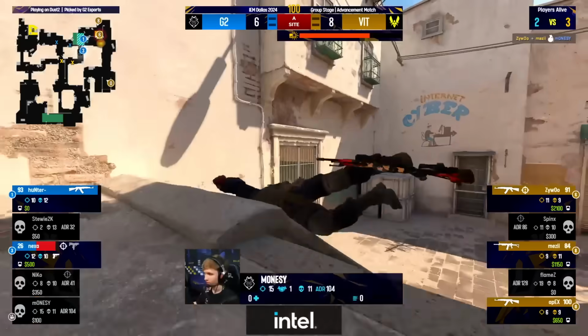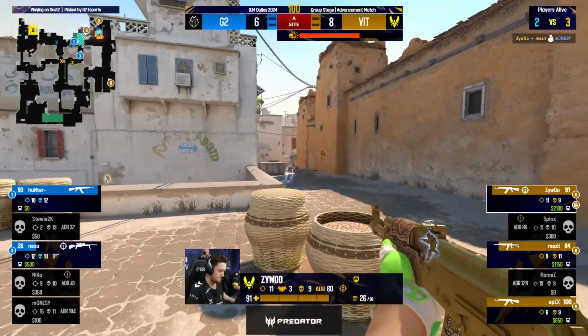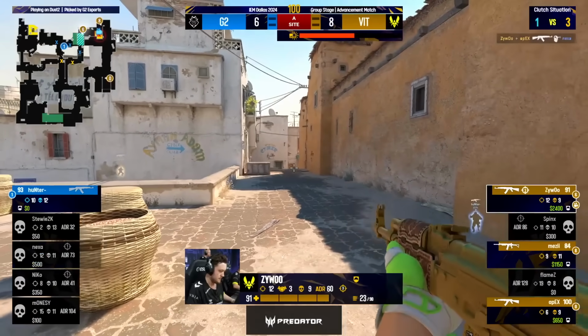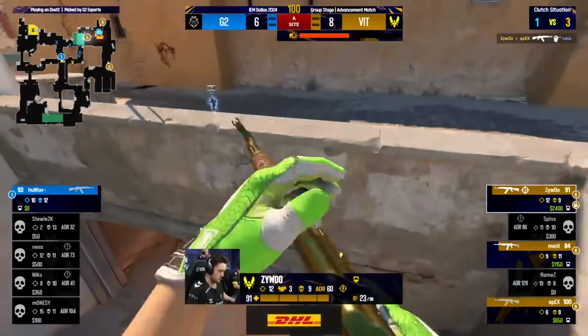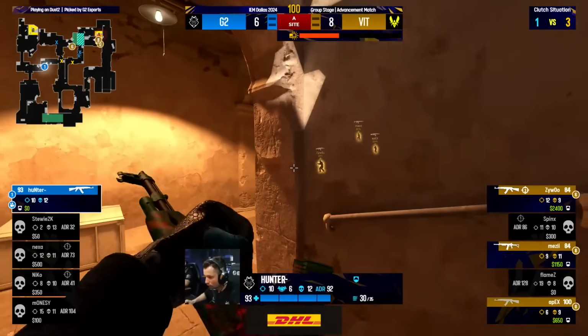Molly for Goose. Oh! Whoop, laid on his face. And ZywOo, he just goes wide. The Molly forces him into an open line of sight, but with a missed scout shot, Nexus is going to go down to a one-tap from ZywOo. Very nice play to get the 9th on the board for Vitality.